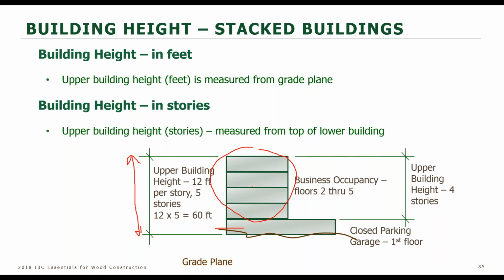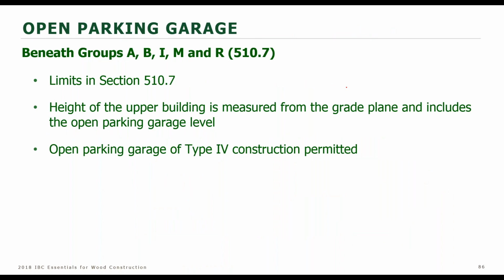There's also some means of egress provisions that you have to meet in terms of your vertical exit enclosures. Okay, use groups are specified too down there about what you can put in these kind of buildings. And I kept this slide in because this mentions a different section, 510.7. There are several of these sections in the code. They all have their own conditions. This is another one that allows you to have an open parking, maybe in the future, mass timber parking below. You can have a type 1 building below. Different section, different conditions. There's a variety of these in section 510, so take a look.